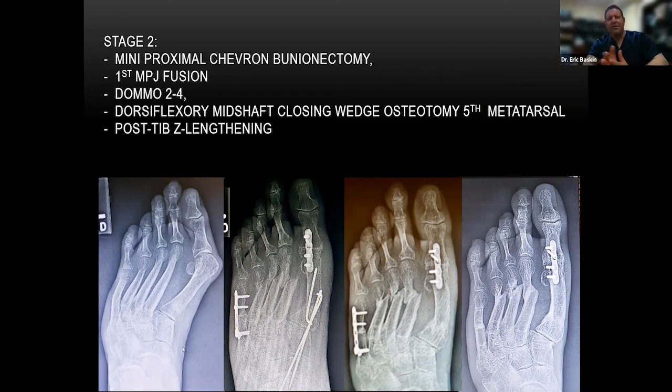I performed the mini open proximal chevron osteotomy and a fifth metatarsal osteotomy open. But we performed the DMMOs percutaneously, and you could see how much correction you can get with both shortening as well as lateral or even medial, if necessary, translocation. It takes a little bit of a leap of faith, almost like when you're doing a breaking or a limb lengthening or what have you, as the initial x-rays look a little frightening.